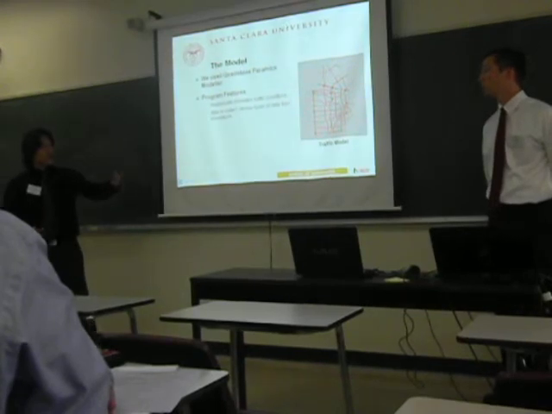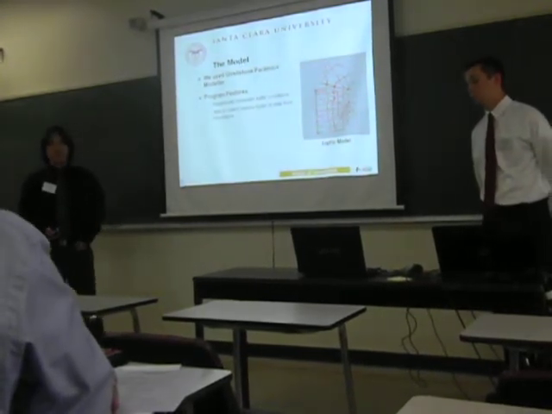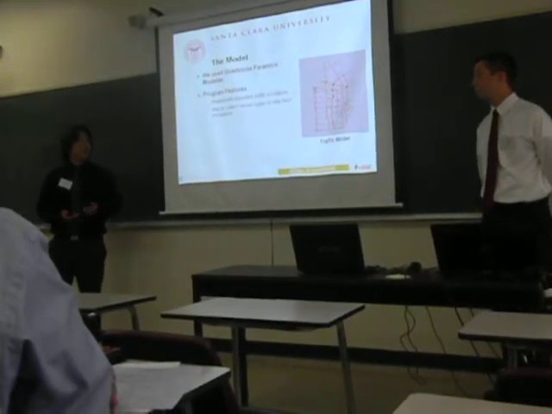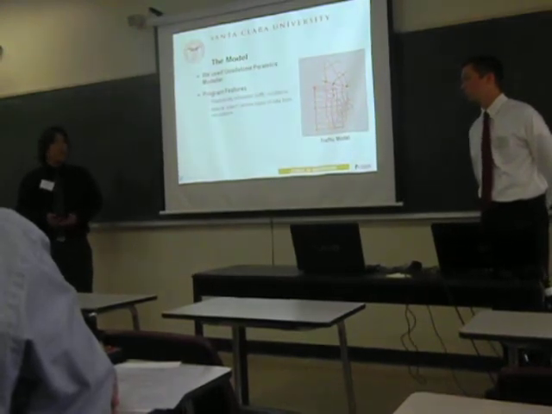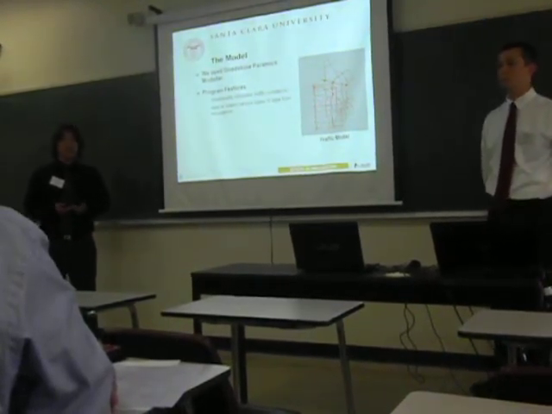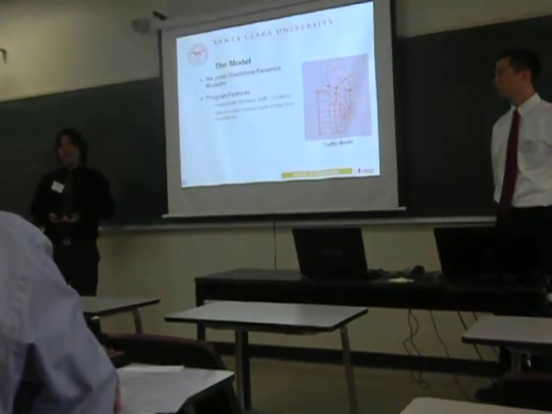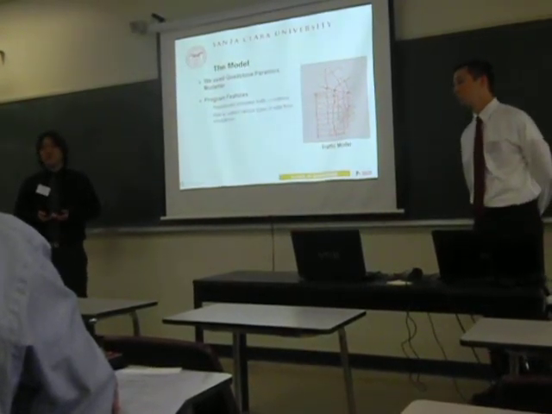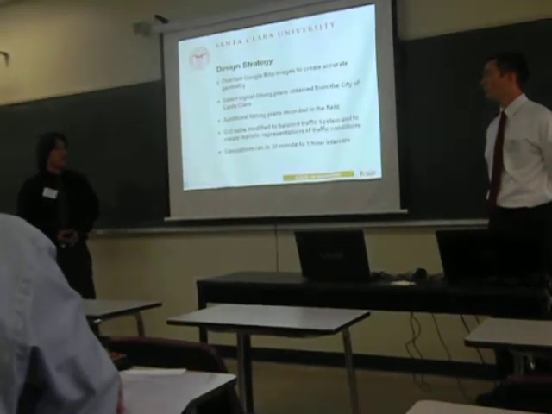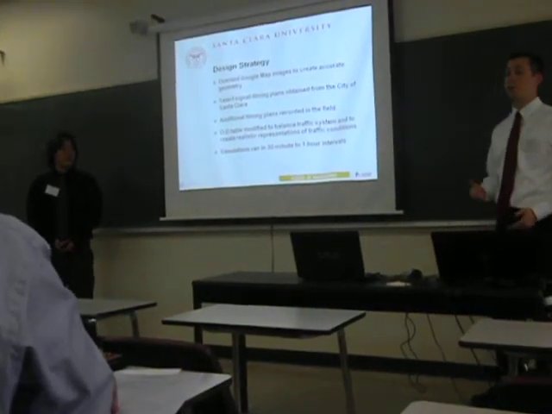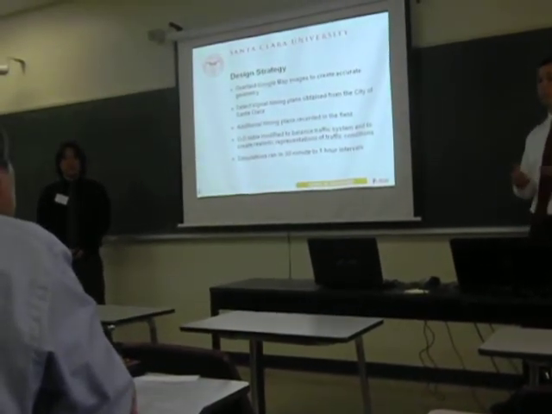So here's a basic snapshot of our model, as you can see in this picture to the right. The program we used primarily was called Quadstone Paramics Modeler, and with our model, it realistically simulates traffic conditions, and it's able to collect various types of data from the simulations we run, such as travel time, delay, mean speed, etc.